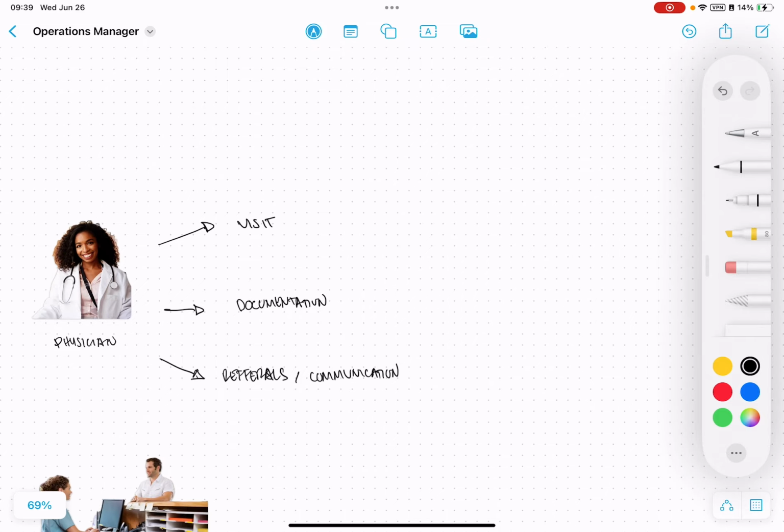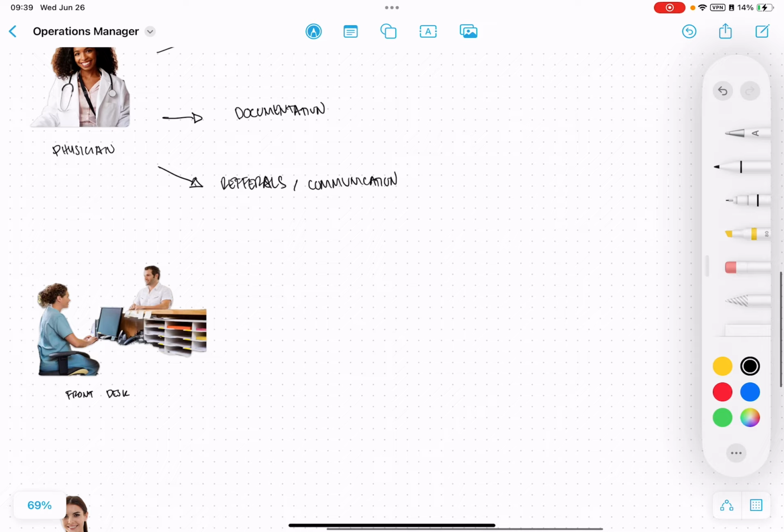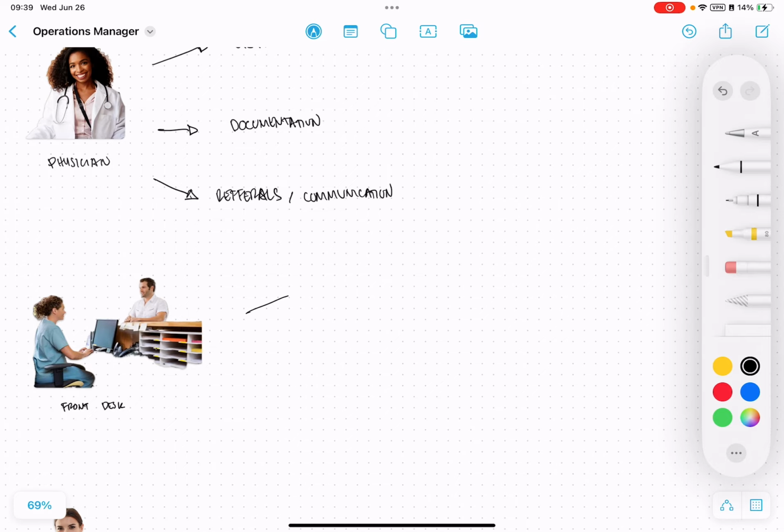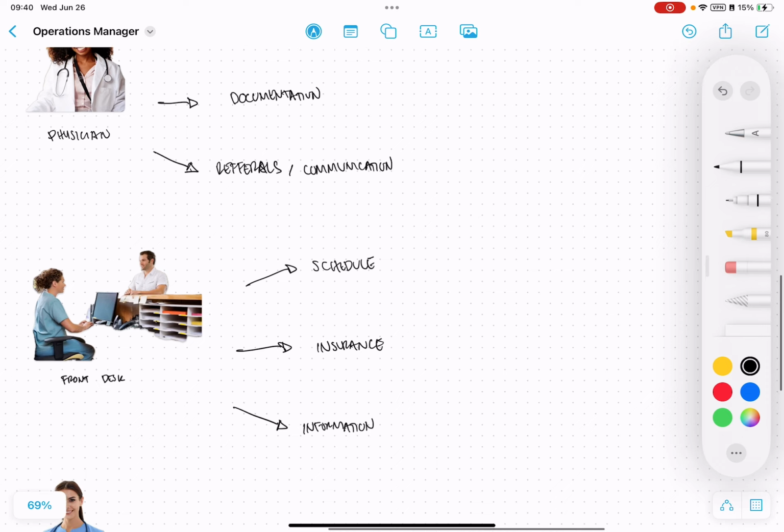When you initially go to the clinic for the first time, you're going to see someone in the front. And the person at the front desk is probably the person that helped you schedule your appointment. And so they look at all that stuff, as well as taking in your insurance and updating any information that they might have on you. And so these are often the people that you see when you first come in. You know, they greet you, they look at the provider schedule and all that stuff.